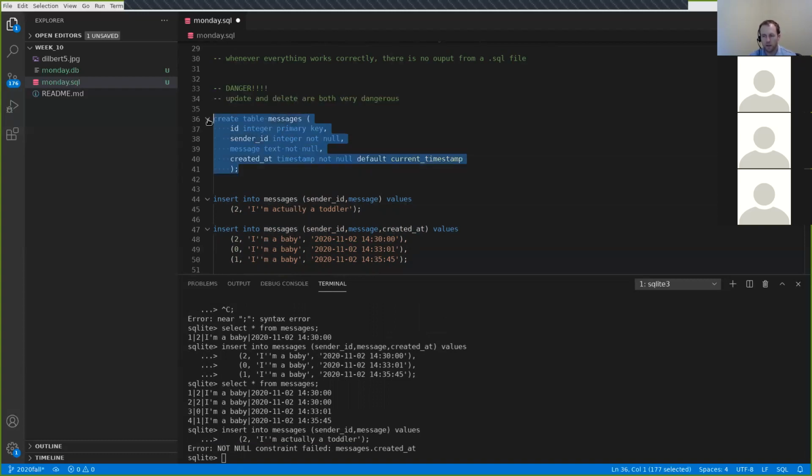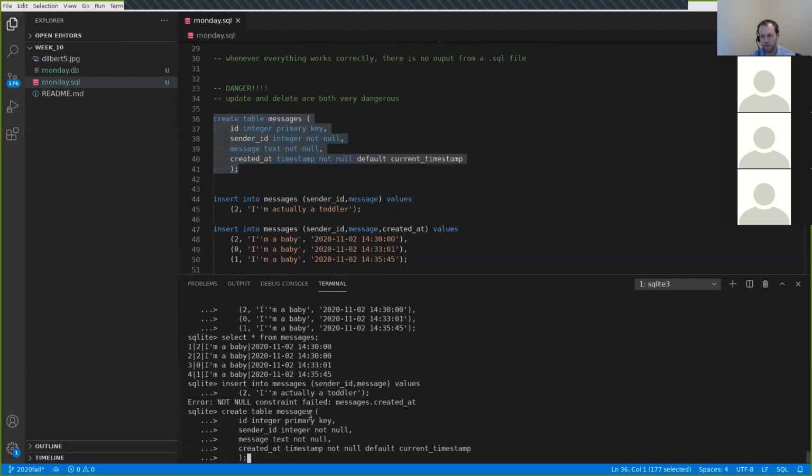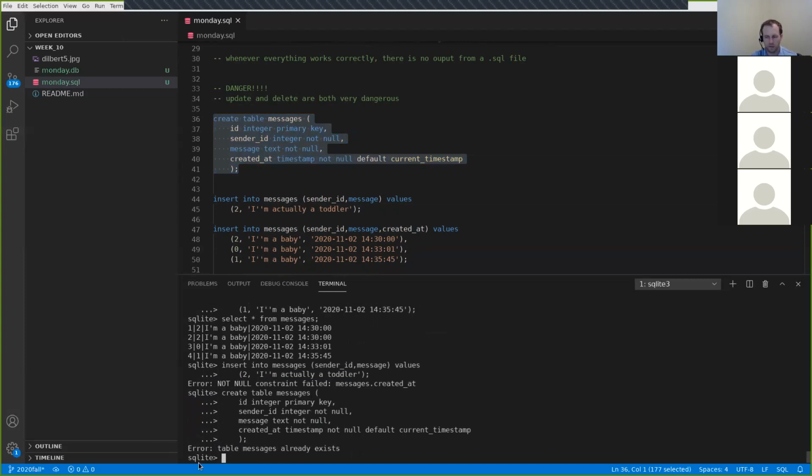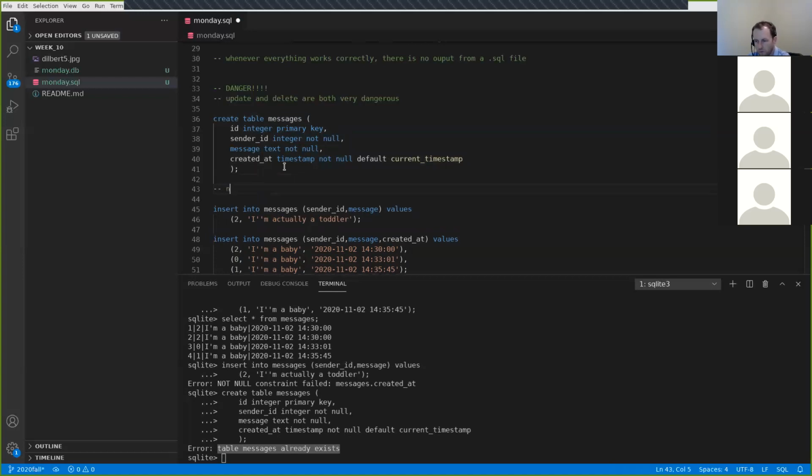So one way that you might think about doing that is, now that we've made this change up here, trying to copy and paste this into the database. And you'll see that we get this error message saying table messages already exists. And the principle here is that once you've created a table, you can't change the schema. And I put can't in scare quotes, because technically, if you're really good with SQL, there are SQL commands that change it, but it's kind of difficult to do and not something that we're going to do in this class.